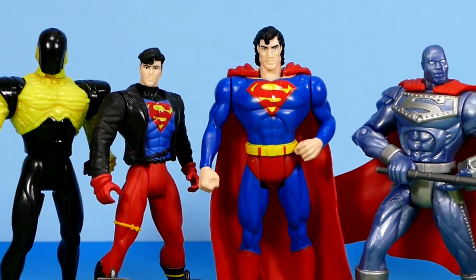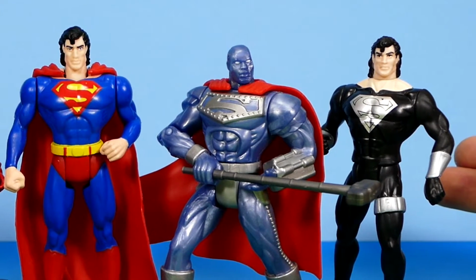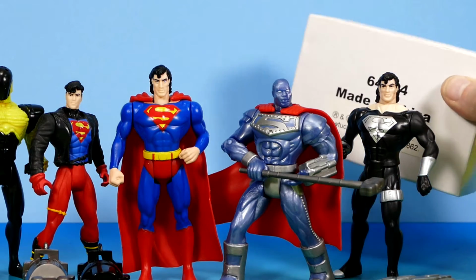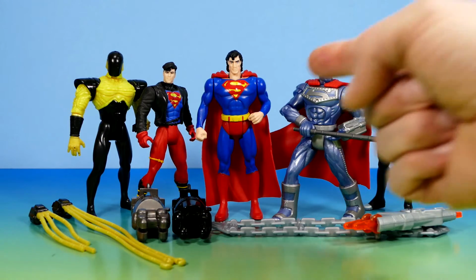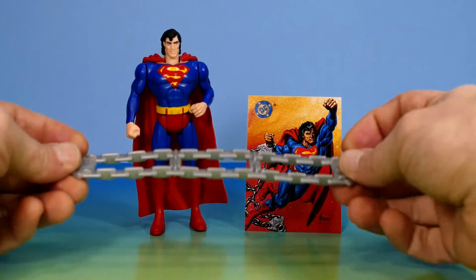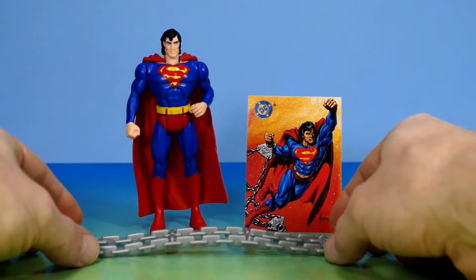Okay, and we're back, and here they all are out of the packaging, all stood up and posed without the trash behind them. Conduit, Superboy, Superman, Steel, and Laser Superman. That was the entire first wave of basic figures. Remember, we also have the Eradicator here, but I'm not going to open him until after I reviewed all these guys. Starting with Superman. So here's Big Blue, first off, all by his lonesome. He came with an accessory that was a bendy chain, and I'll show you what it looks like when it's attached to him a little bit later in the video.